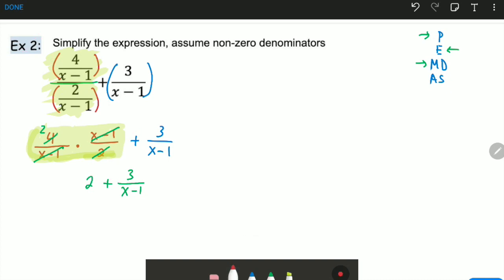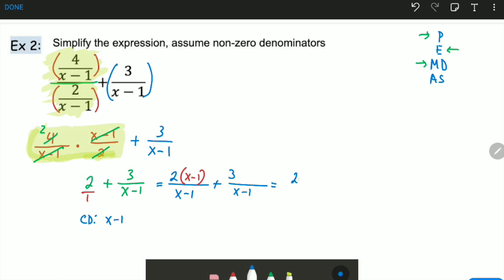Now we're ready to continue with the addition part. So we need a common denominator, and x minus 1 is really the only thing on the denominator. Technically, 1 is for the 2, but x minus 1 will be our common denominator because x minus 1 times 1 is still x minus 1. So I'm going to place my x minus 1 underneath each fraction, and then seek to balance out my common denominator, which the first fraction will need to multiply by x minus 1. The second fraction already has the x minus 1 and doesn't need anything else.